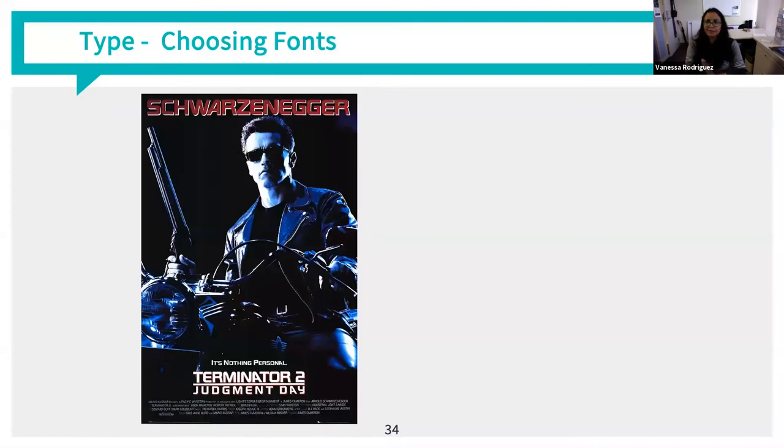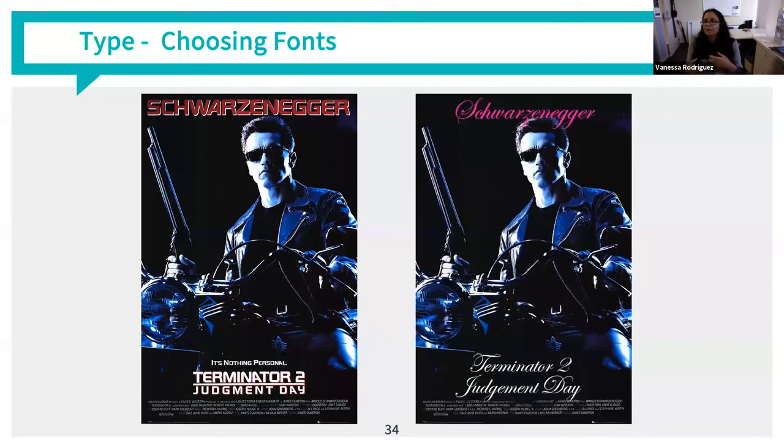There are plenty of fonts that are computer looking or sci-fi futuristic to choose from. And this is a perfectly good font for Terminator 2, a futuristic robot movie. They chose a good font. It looks nice, you know. There's nothing wrong with the font on the right. It's just wrong for Terminator. Unless Terminator was a romantic comedy, in which case that's the wrong picture. That would be the incorrect font for this situation.